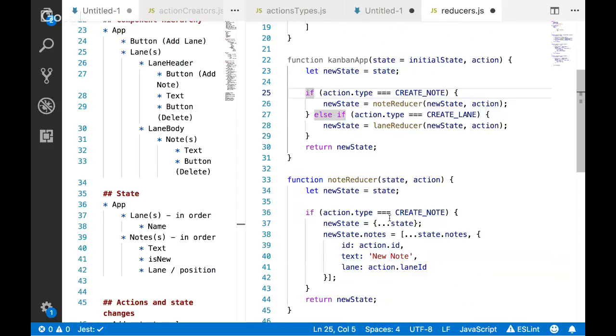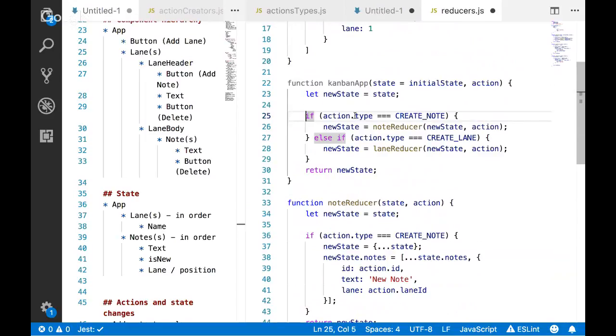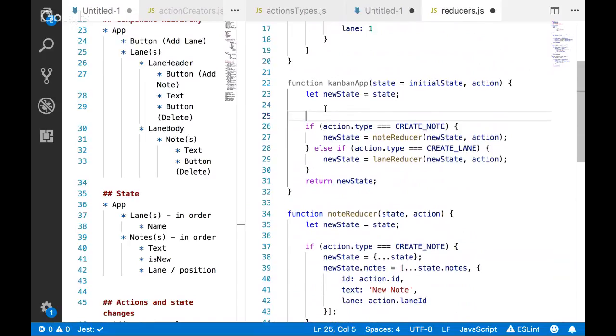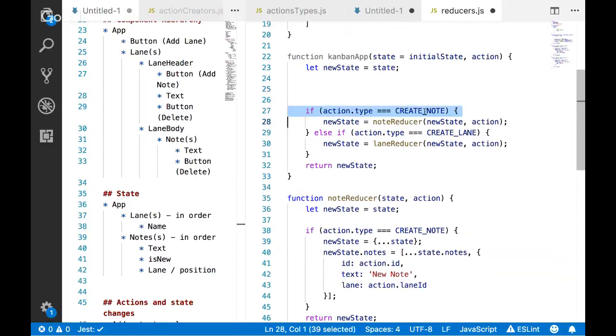Plus, if we go down into this note reducer, as I was saying with the lane reducer, it doesn't really need to know about the rest of this state. Why should it know about anything but just the notes? So what we can get to instead is we're going to do something a little different at this top level, where this top level guy here is just going to say, and also I'm duplicating these if checks here, right? So how could I get rid of that duplication? Well, they really only care about them down in these smaller functions, right?